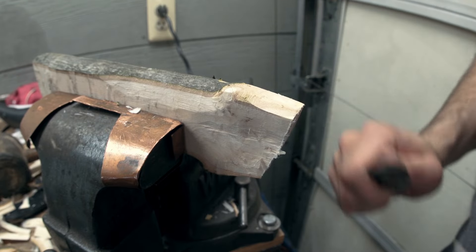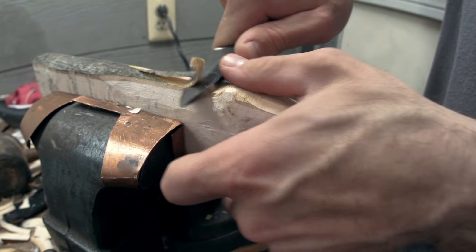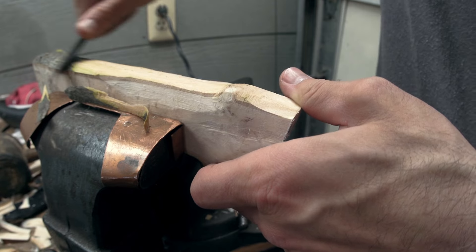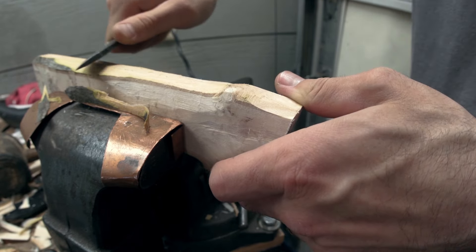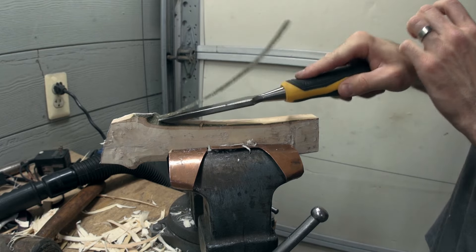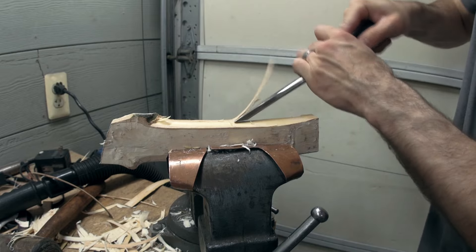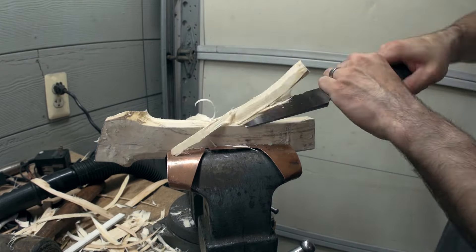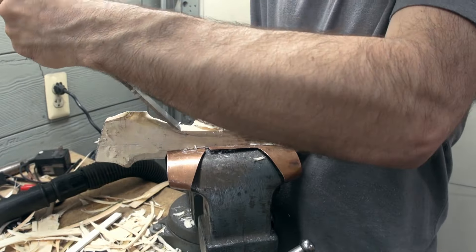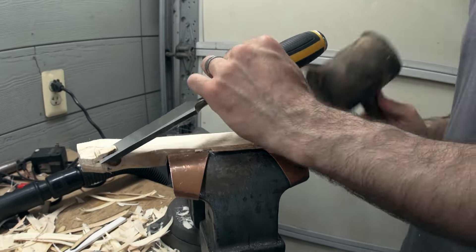But the maple has quality, doesn't it? And a handmade item has something that the Amazon spatula doesn't have. So what are you saying — everybody's supposed to go out and buy a $450 handmade spatula now? No. If you want a handmade spatula that you'll look at every time you use it and have a twinkle in your eye — I'm telling you, you'll like it way more. It's not hard to do. You should totally make your own spatula. That's the kind of value that money can't seem to show you. Handmade items of quality fetch a higher price in the right market.